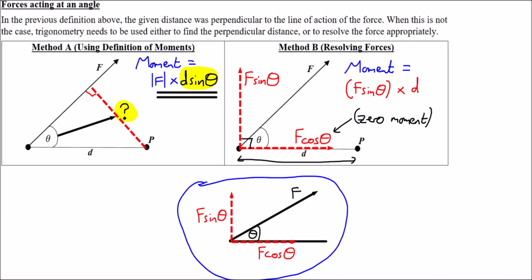I suppose for the sake of being consistent, I should do this, but I mean that anyway. Okay, so this and that are one and the same, just different ways of thinking of the same problem. Use whichever method you prefer. Some questions it's easier to do this, other questions it's easier to resolve the forces. For these examples, I will focus on using the actual dictionary definition of a moment, although for the last example, worked example 5, I'll mention how resolving forces could have been used as well. So let's have a look now at some worked examples together.